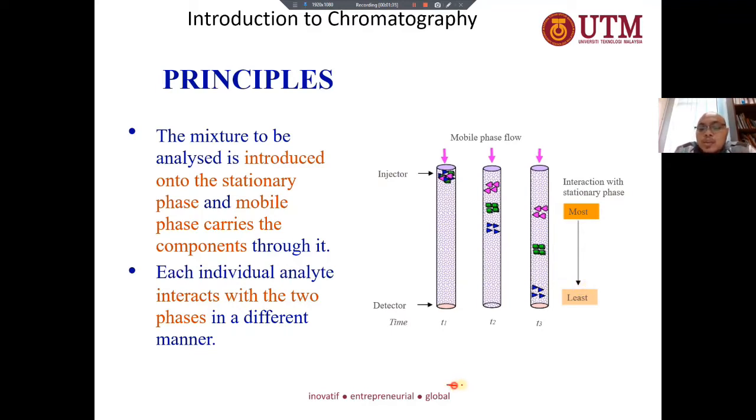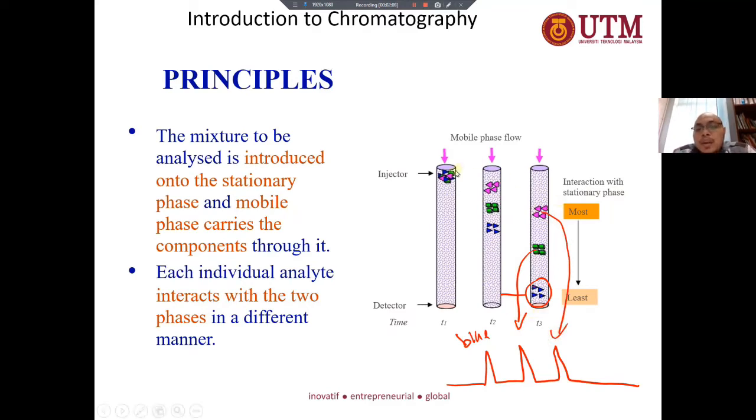The less interaction with the stationary phase, the faster the analyte will be eluted. If we draw the chromatogram over here, we can have the three peaks. So here is the blue one, because the component has the least interaction with the packing material. It loves the mobile phase the most. The green one is the intermediate one, and the purple one is the last one that will be eluted, because we have the detector, right?